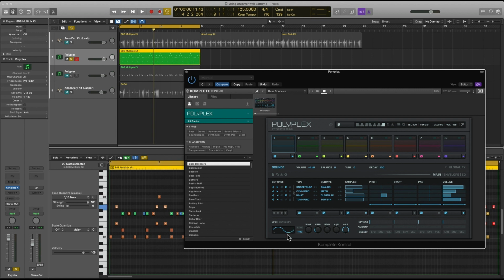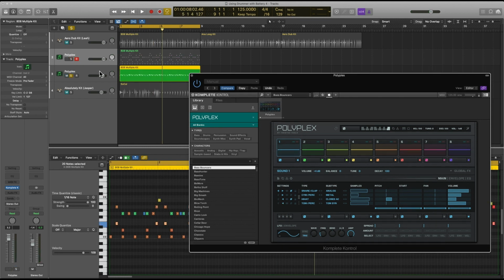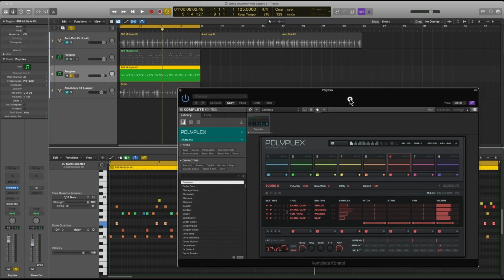And there's obviously other bits and pieces, but generally most of the time you'll be using these controls. And like I said, for instance, you can just switch one of these off. So we could just switch that off, and you could just have it as a pure snare clap. Hang on, there we go. That's better.